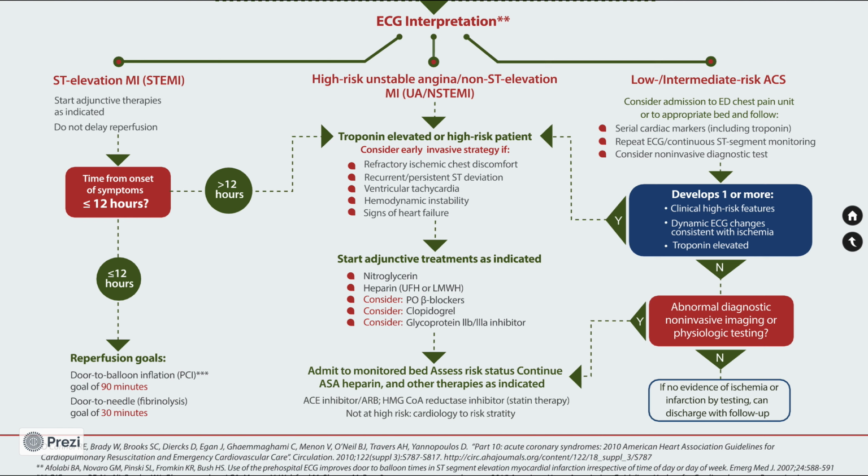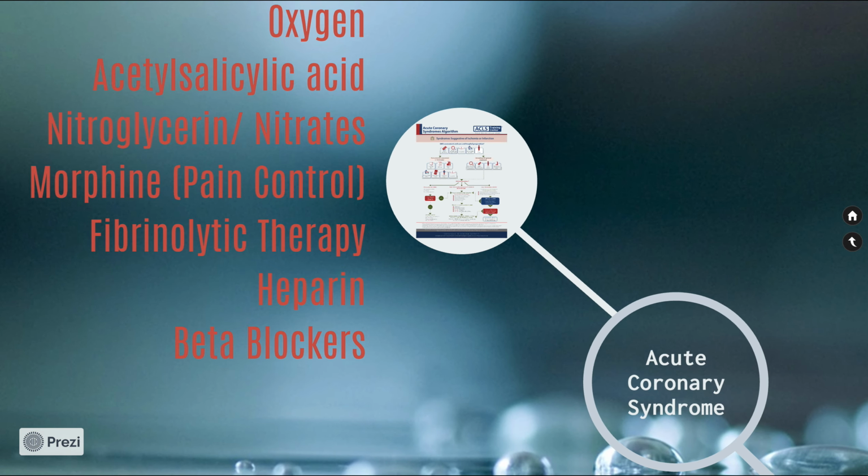So these molecules all work to improve blood flow, to dissolve clots, and to reduce the burden of the heart. We won't be going into much detail for these as these molecules have been discussed in your cardio module and other modules thus far. But it is important for you to memorize that at this point, these are the drugs, the molecules involved in the management of acute coronary syndrome.